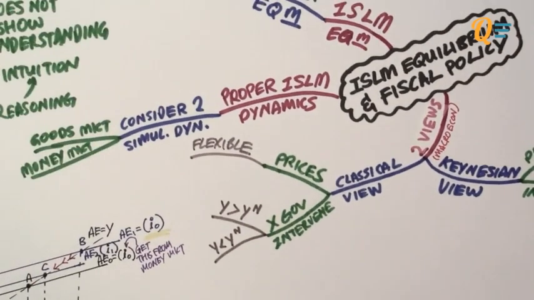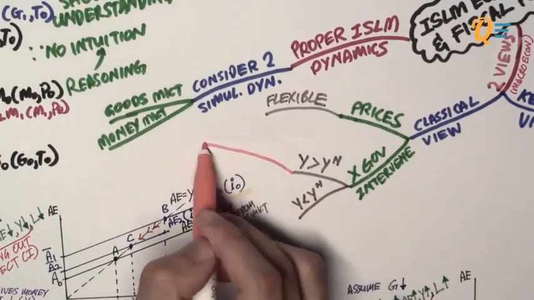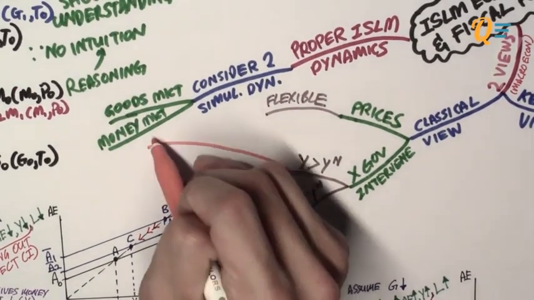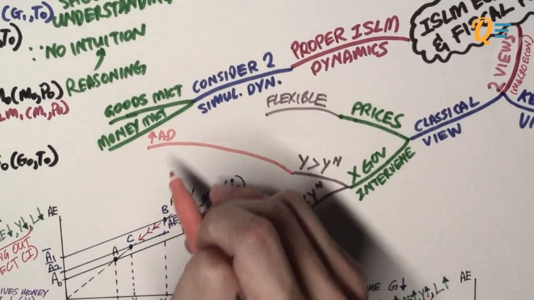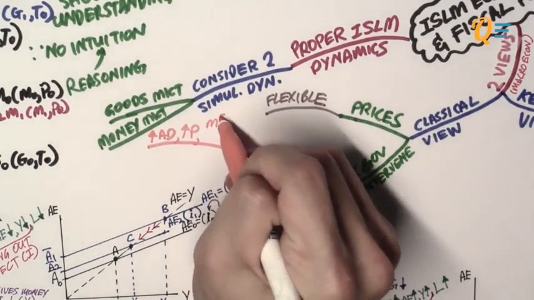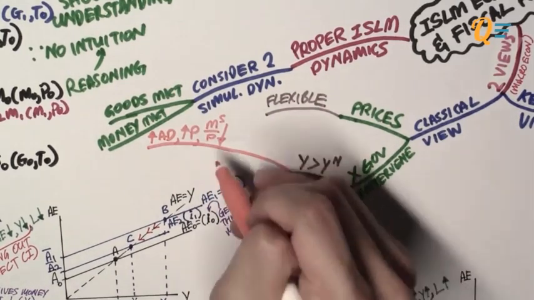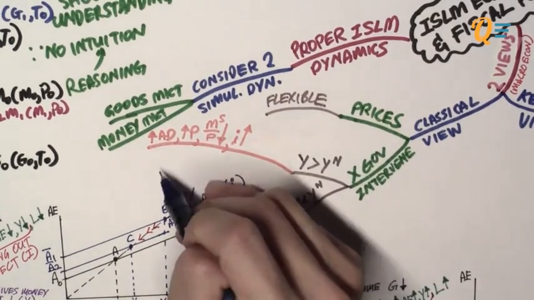Okay, so let's take a look at why the classical economists believe that there is no need for the government to intervene when there is an economic boom. So the GDP level might be very high due to a high aggregate demand for goods and services. So a high demand will lead to a high level of general prices. Higher prices will then cause the real money supply to fall due to a larger denominator, and this will cause the interest rates to rise.